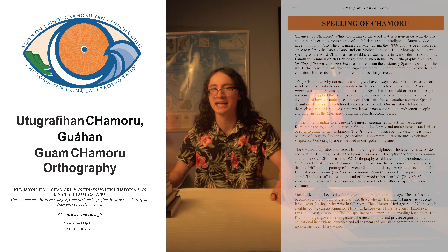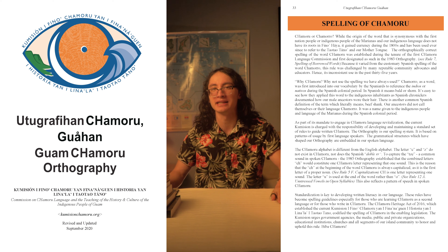This spelling change was, of course, controversial and sparked heated debate. Detractors argue that capitalizing both letters in a digraph is unprecedented, as nearly every other language only capitalizes the first letter in a digraph, even when the digraph is treated as a single letter. With the controversy of the spelling, Guam's 2020 updated orthography includes a page dedicated to explaining this spelling.